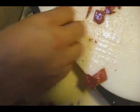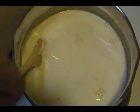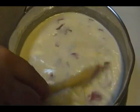I'm going to add my beef in here now. And you know, you can saute this beef in the butter before you add the flour, which is something I normally do, but I totally phased that this time, so it's no big deal.